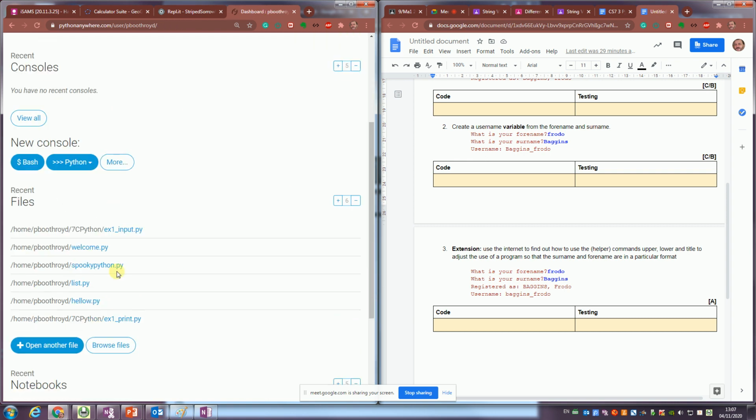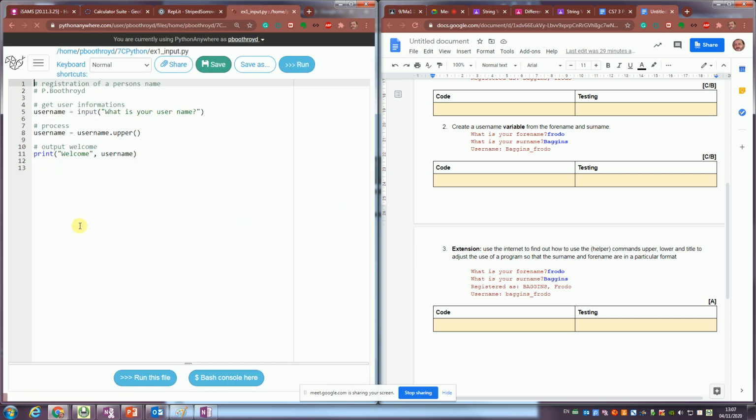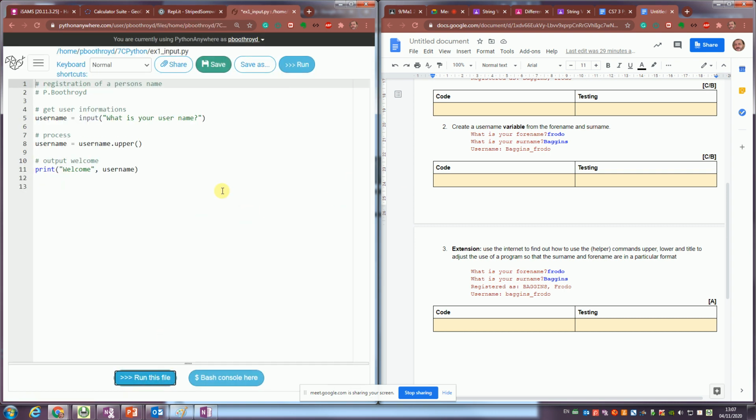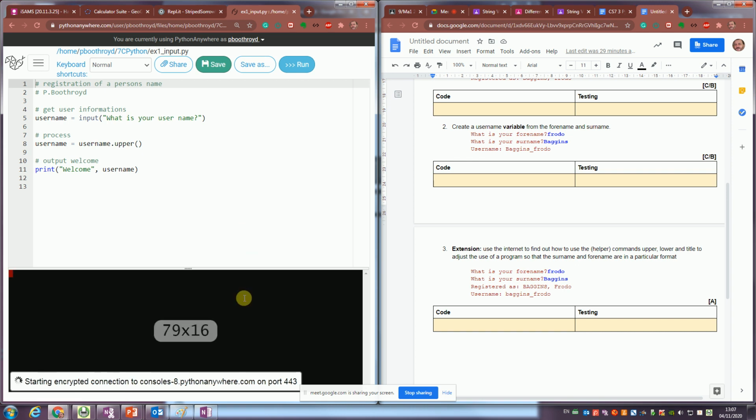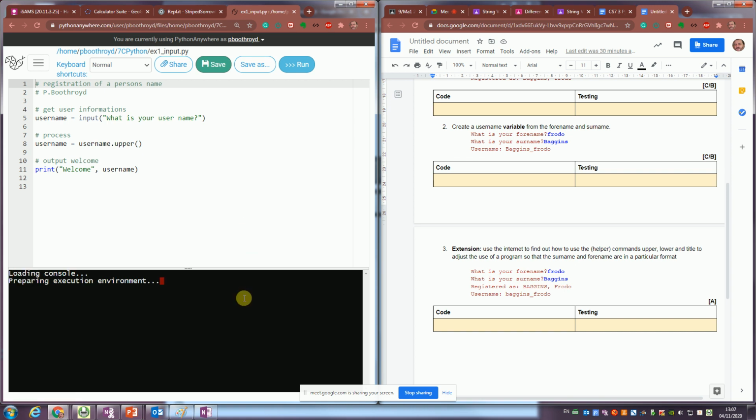Go back to the dashboard. And in my files, I've got this input file. Now when I run the file, what's my name? Bilbo. And the program runs, and notice it's changed what Bilbo is this time. Okay, it was something to do with what I put in the processing. You need to find out about these commands, and if you use them, we're looking towards the better grades.